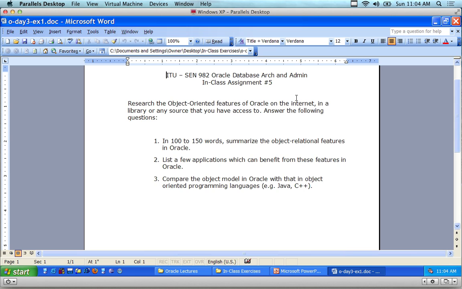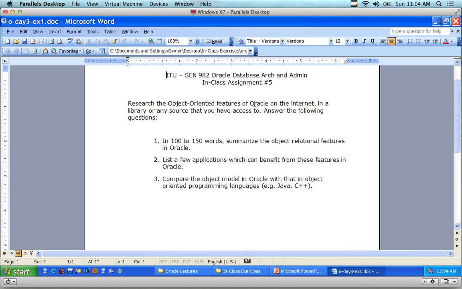So do some reading. It's not a bad way to research it and see what object orientation is. Or if you already have some ideas, some of you have taken my Java courses, so you know a little bit about object orientation, use that background knowledge as well, or in lieu of having to do an internet search. Some people will have more difficulty with this than others, depending upon your background.